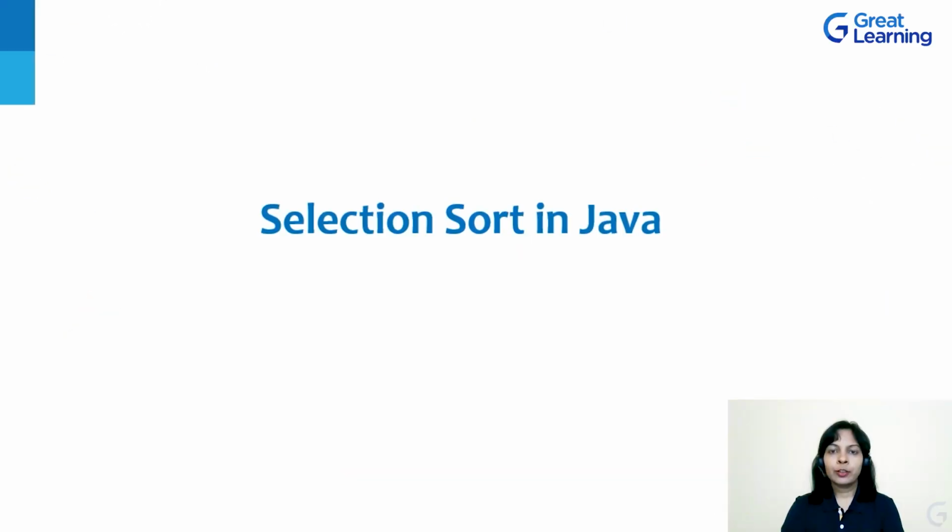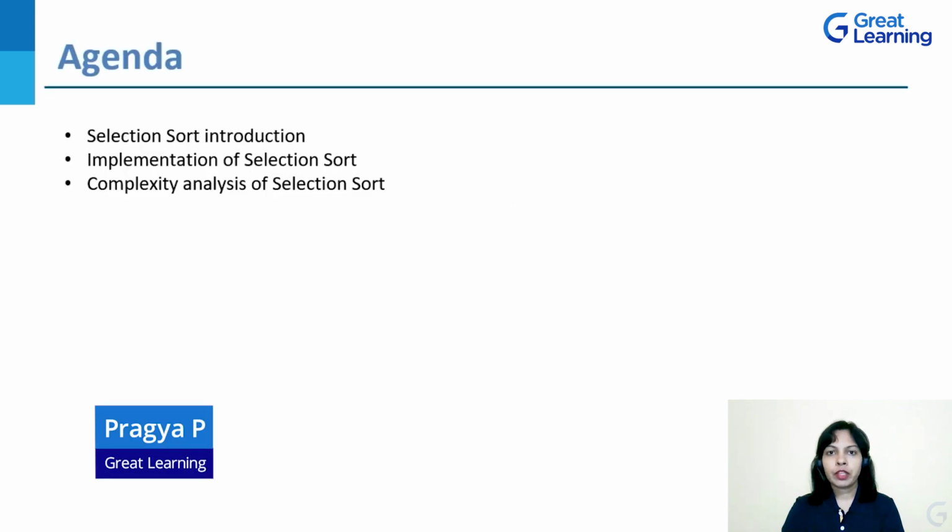Hello everyone, welcome to the session where we'll be talking about selection sort in Java. Before proceeding ahead with the complete course and the session, let me tell you what we are going to discuss. We'll be talking about the selection sort algorithm, one of the various available sorting algorithms. Then we'll implement the selection sort algorithm in Java programming. And lastly, we'll also do the time and space complexity analysis for the selection sort algorithm.